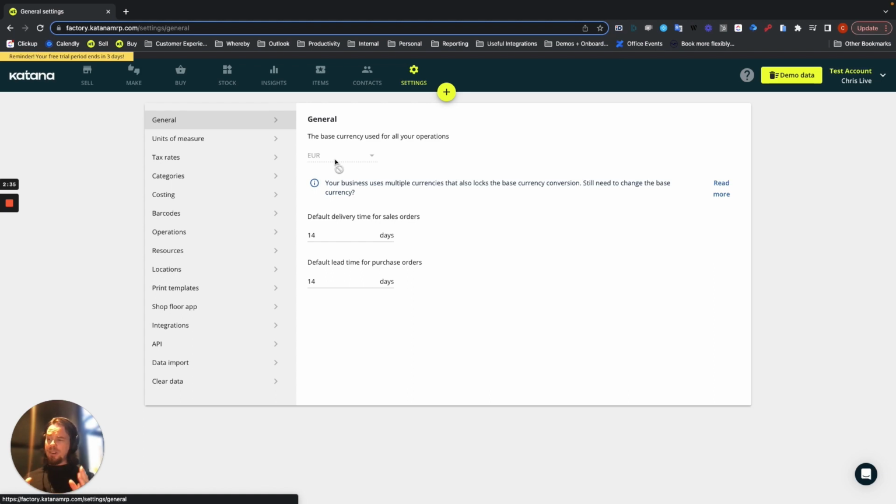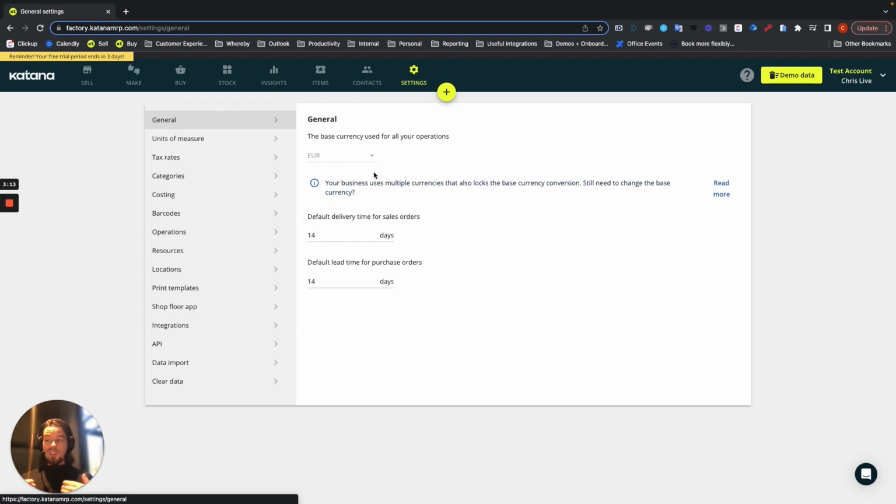Now, a couple of other areas or reasons why the currency would be locked would not just be because of the reason I showed you, but if you connect to an accounting solution, or you connect to an e-commerce store, those types of actions will also lock your currency. In addition to that, with respect to purchase orders, those can also be made in a foreign currency as well. And if you make one in a foreign currency from your base currency, then that will also lock this specific base currency on your account. So something to be very mindful of.